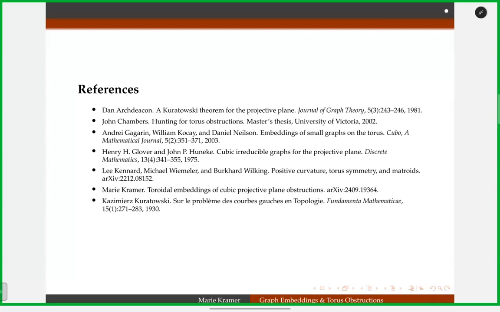But I think the main reason is the geometry application. It's more natural to think about it with just subgraphs. But I would be interested in continuing this work and thinking more about minors, because that's always a big question: is it also a minor order obstruction? And there are certainly going to be fewer of those.